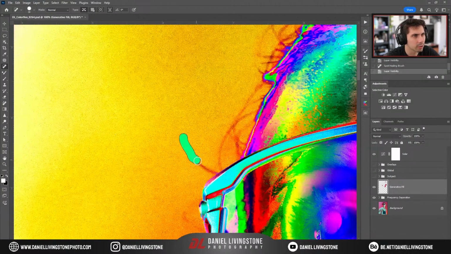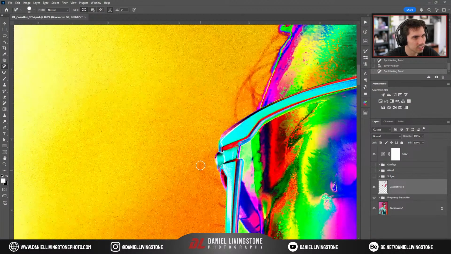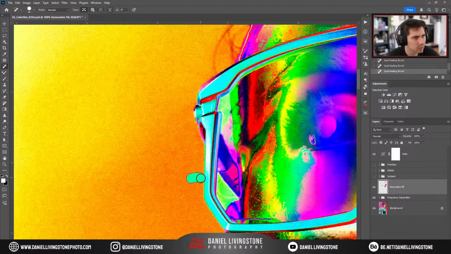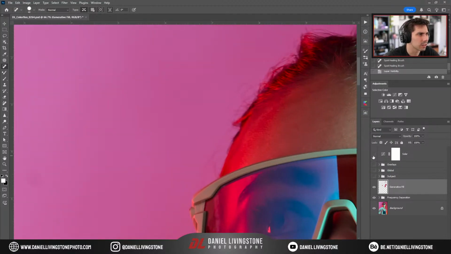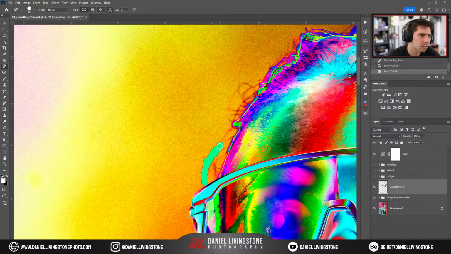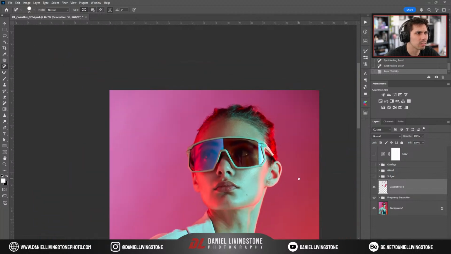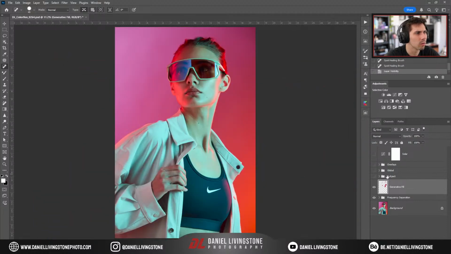Just this one random strand coming out of the glasses. Oh, I can see a couple over here too. There we go. Alright, cool. Then we turn all these on and bam, we got an image.